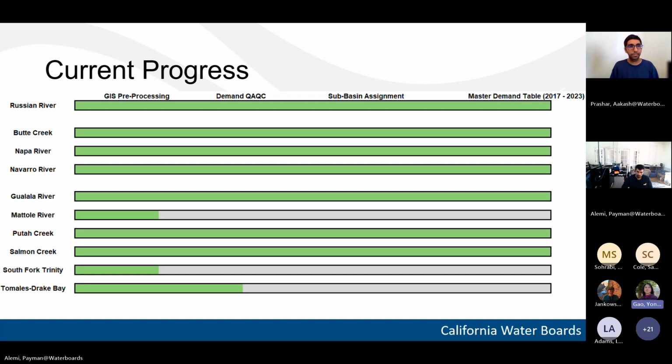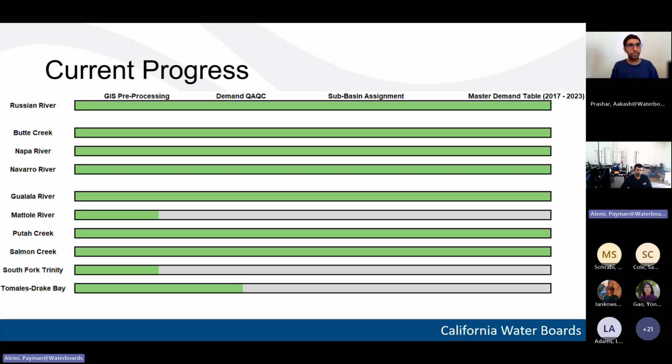But since this right is assigned to a different sub-watershed, it might appear that it would be able to divert because it would have a bigger supply. You know what I'm saying?